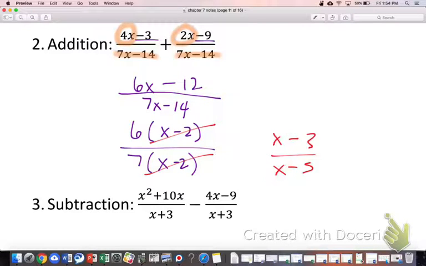Do you see how it's different? It needs to be the whole thing with the whole thing. But wait, I can't because one of them is x minus 3 and the other one is x minus 5. Do you see the difference? Okay. Good question. Any follow-ups? So your final answer here is 6/7.